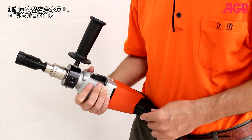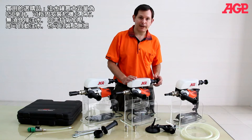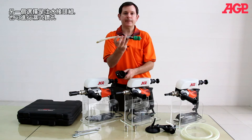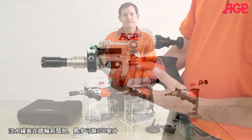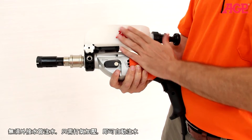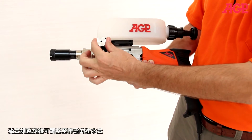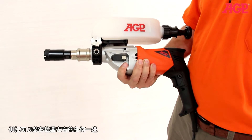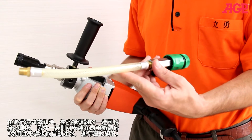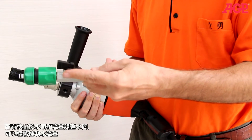The side handle fits on the collar and can be adjusted to any angle. We have a number of important optional accessories. We have an 850 milliliter pressurized water tank that mounts right on the collar, includes the side handle, and it pumps. It's completely autonomous so you don't need a water supply — simply pump it to get enough pressure, then use the flow regulator to adjust the amount of water flow you need. The side handle can mount on either side. Alternatively, the water supply kit threads into the collar and supplies water for wet drilling, with a quick-release coupling and a regulator for controlling water flow.